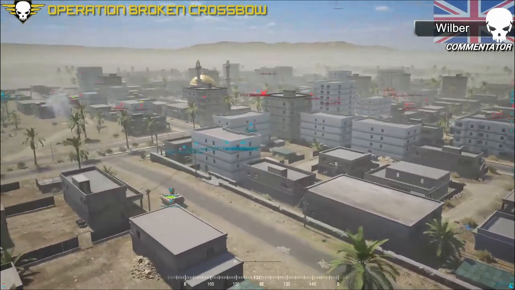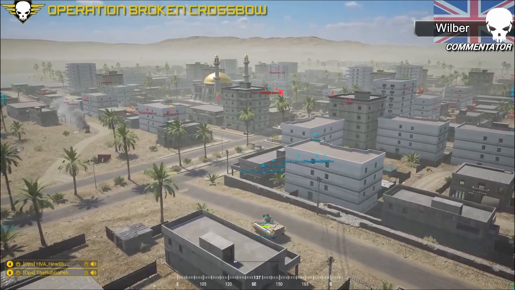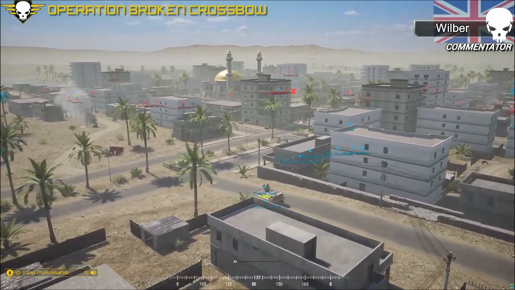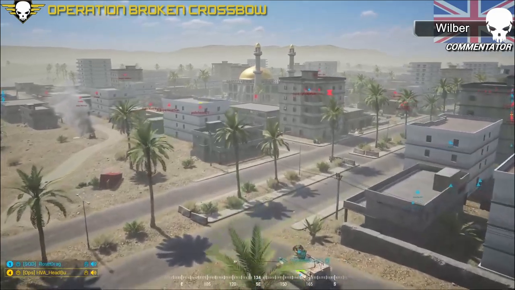Look at the Bulldogs out here on the west and the north, taking their time moving in. The gunner is exposed. Send it. All it would take is just a headshot and they're down.